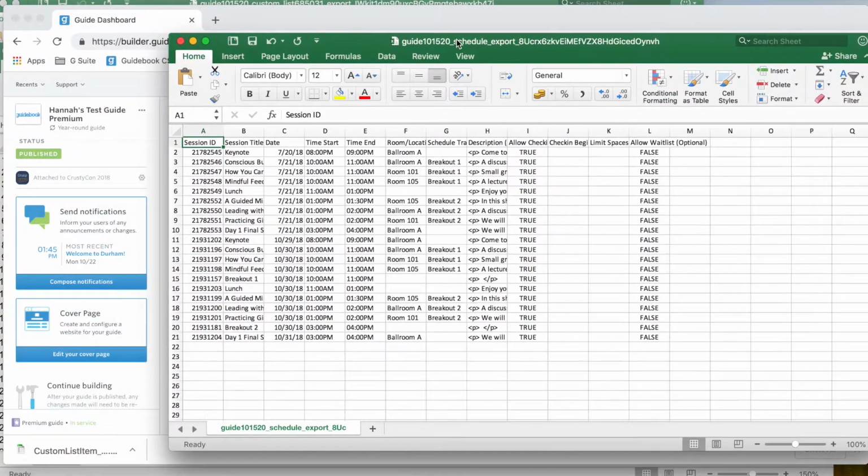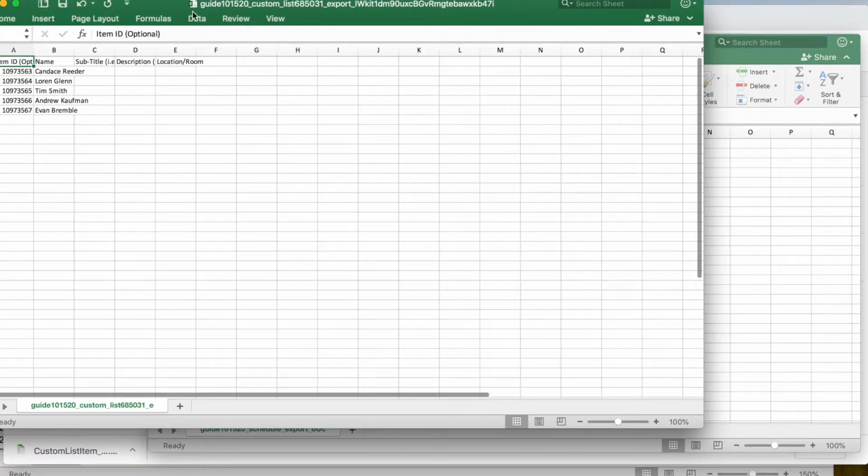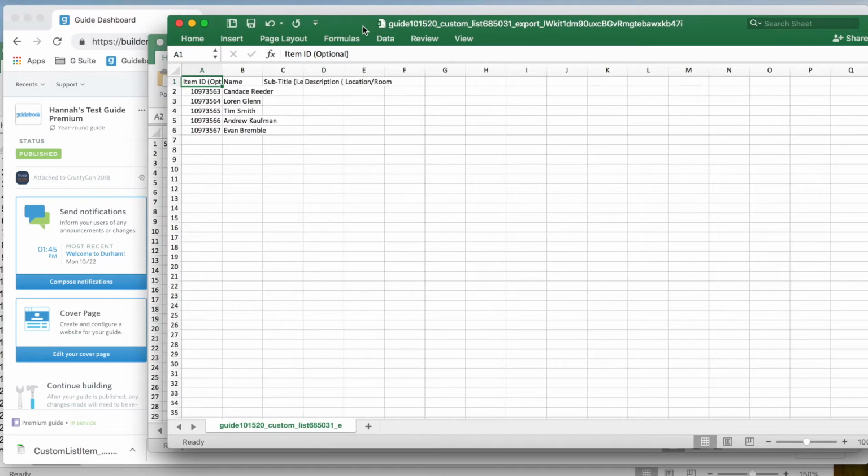So here's our schedule export. You'll notice that in column A, it now has session IDs. So this is how Builder reads a linking template. It looks for the speaker's session ID and is like, oh, you want to link it to this keynote session ID. Sure, I can take care of that. And here's our speaker template. So again, you have that column A with the session IDs, and then we only have names, and you might have exported also like descriptions and rooms that they're in.